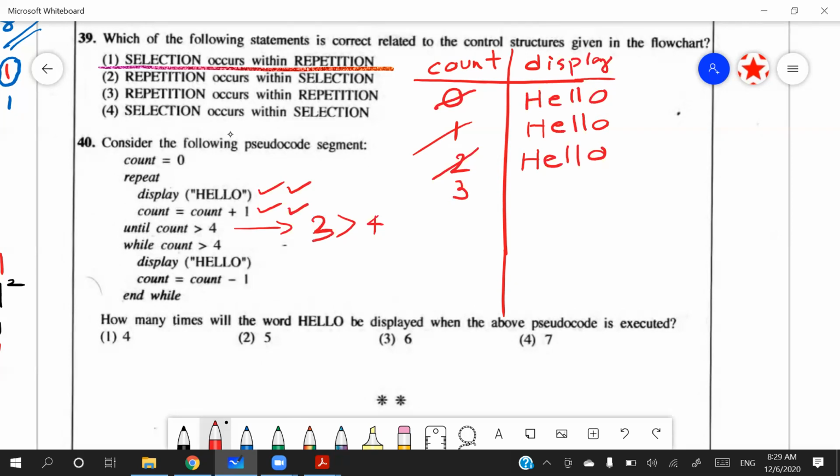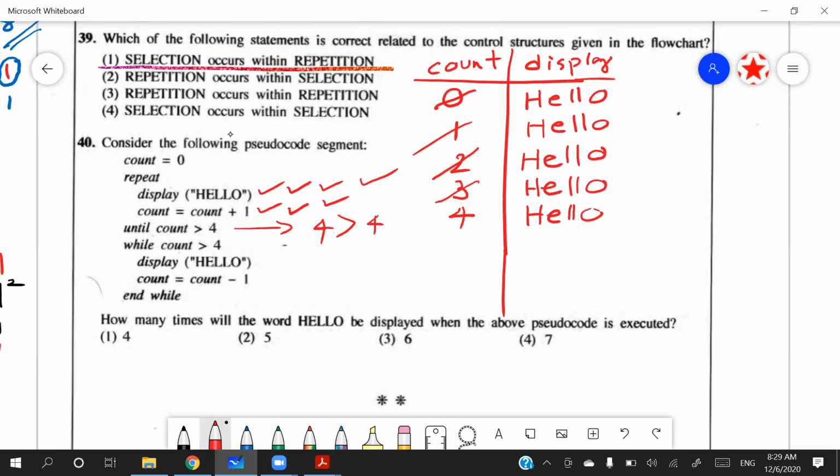Now it's 3. Is 3 larger than 4? Still no. Going to happen again. Hello. Increase the count by 1. 4. Now here you are going to have 4. Is 4 larger than 4? Still no. So again this is going to happen.